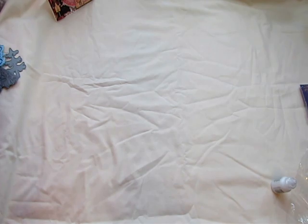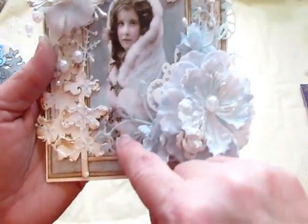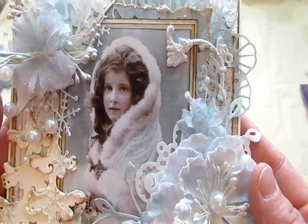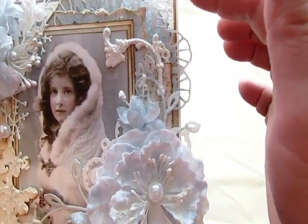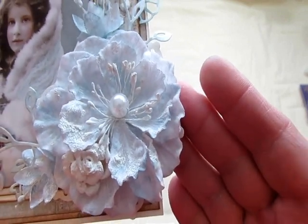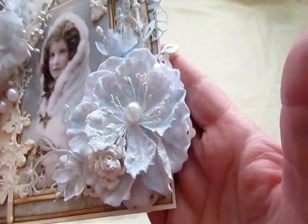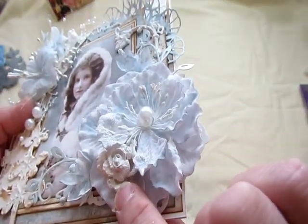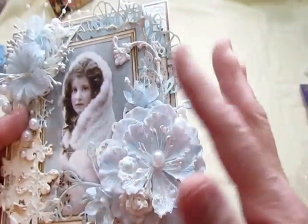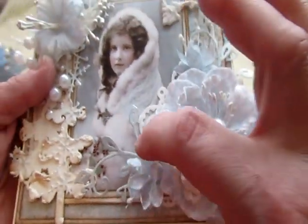My next card is this one right here — and I just loved her shawl, and she's got one of those muffs there. Isn't she beautiful? And again, all of these images I got off of Pinterest. In this one I just put tons of layers of different paper. And this is a big flower by Recollections — it was white, and I sprayed it with some of my Lindy's spray. And then here is a plastic flower that I added some of my texture paint to, as well as this. Then this flower here was also white and I sprayed it with my Lindy's.